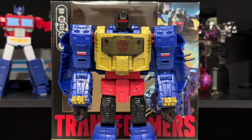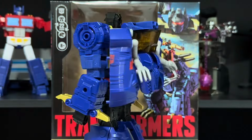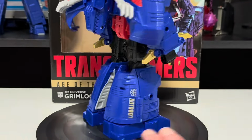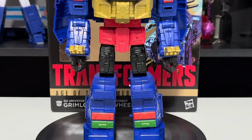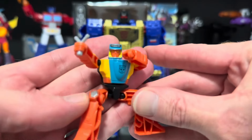And check out the detail they gave him. His face with that G2 red visor instead of blue. His chest. His arms. Spin him around here. The dino parts on his back. Aim his camera a little bit lower. The legs. They usually do right by the Dinobots, and this is no exception. I am loving this design. So much so that it almost makes up for Wheelie here.